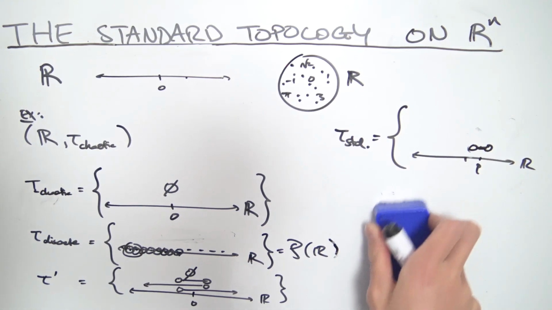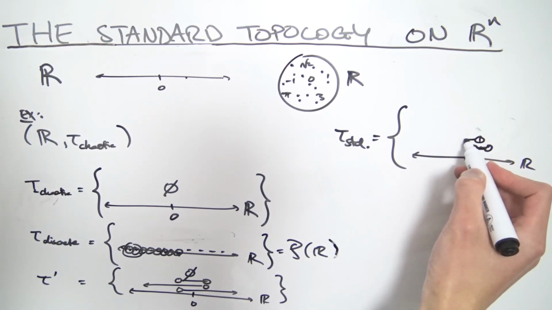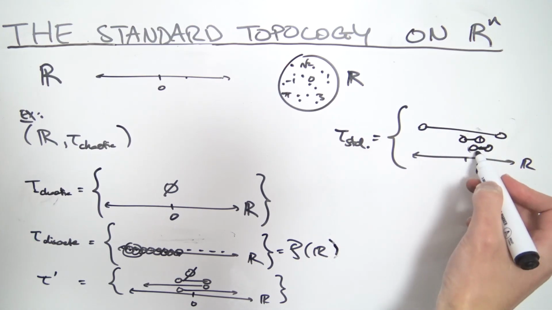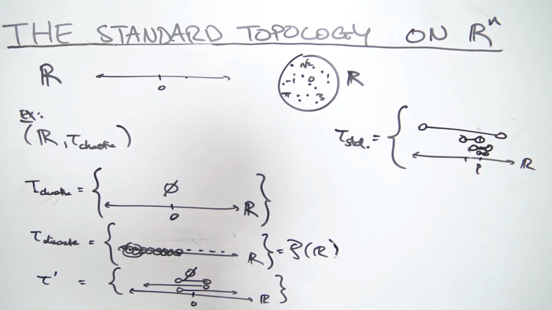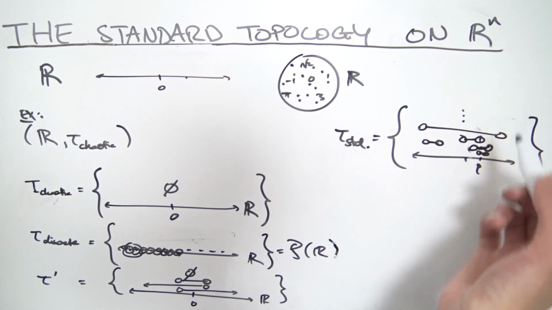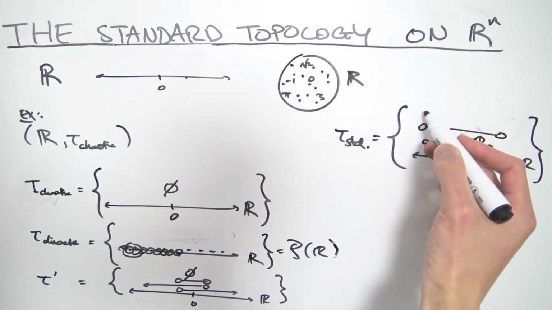So in the standard topology, it's going to consist of all these nice little open intervals, and I don't really care about how big I make them. I could make them really big, or I could make them really small. Those will constitute all our little neighborhoods. So all these intervals that don't include the boundary are actually going to constitute our standard topology. And from the axioms, of course, it's allowed that you could have intervals that are disjoint.